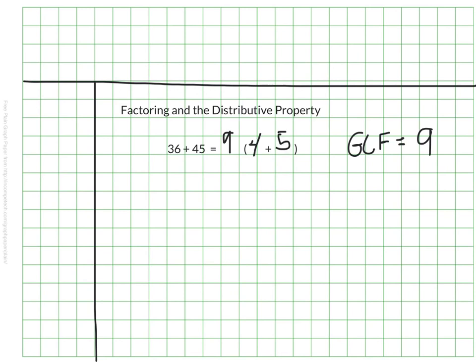These two expressions are equivalent, and I can always double check that by saying, oh, this adds up to 81. And on this side, this is 9 times 9, which is also 81. So I know those are equivalent, they're just written in two different forms. So that was something else we talked about in the last couple weeks.